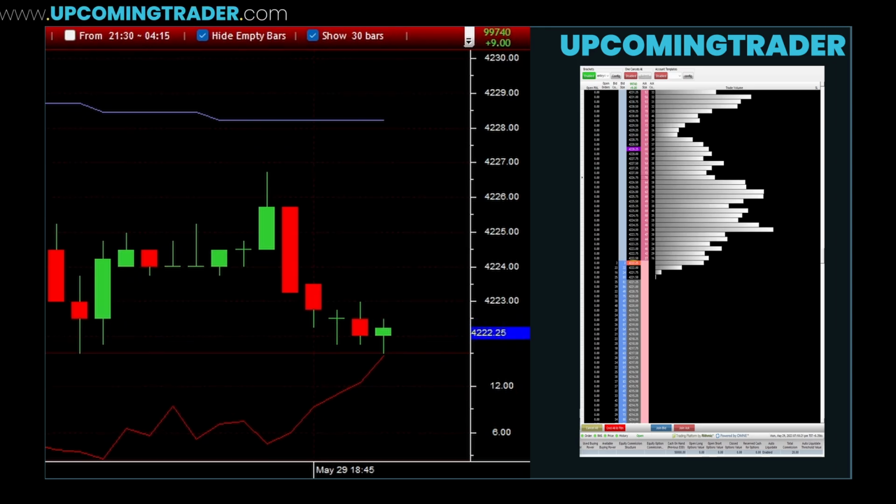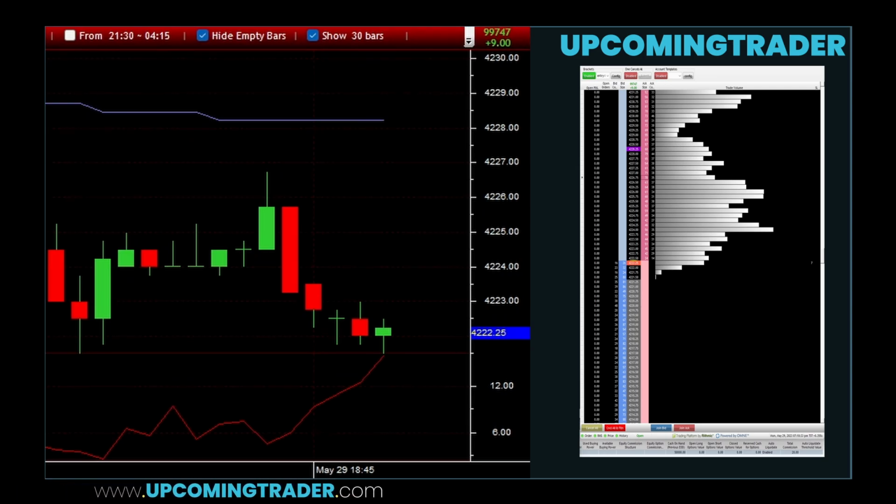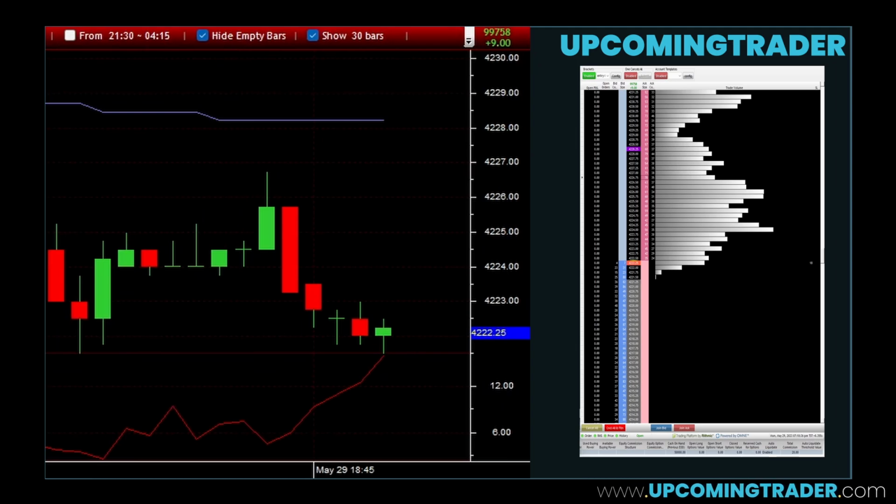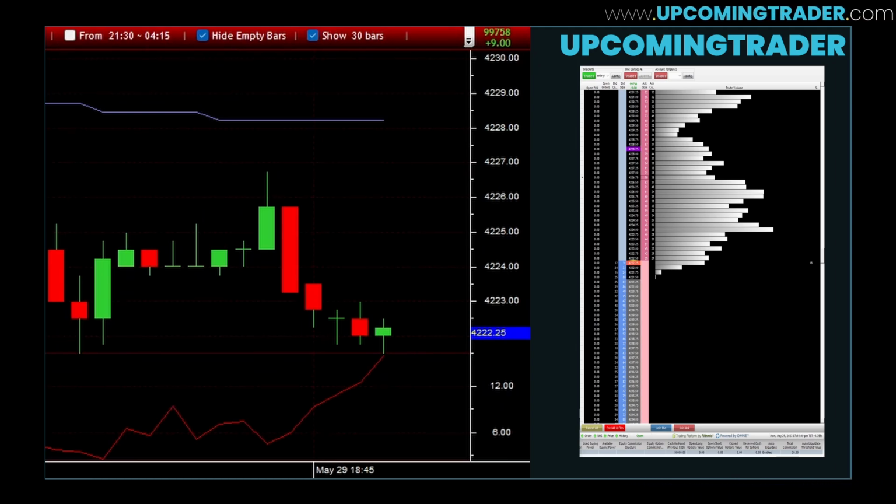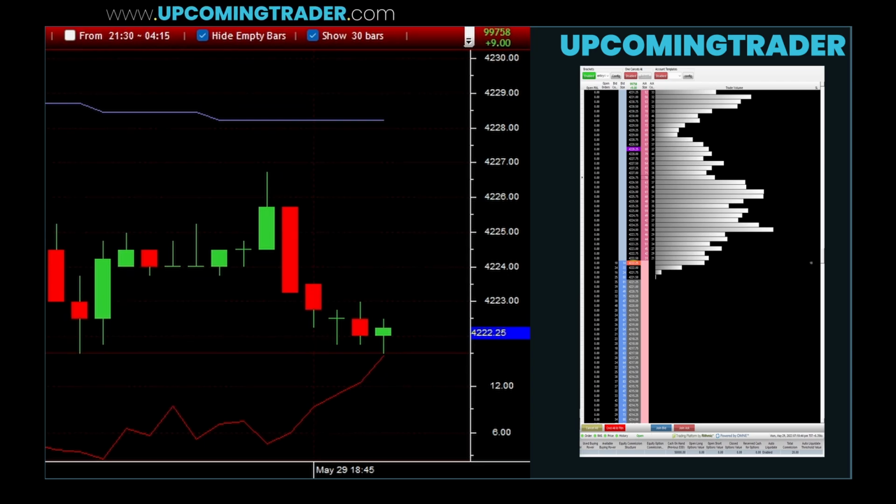This type of pattern is important for identifying potential reversal points, as it can signal that the upward move was temporary and that the market might head lower. Traders observing a B-shaped profile might consider taking profits on long positions or even looking for shorting opportunities if the selling pressure appears to be gaining strength.